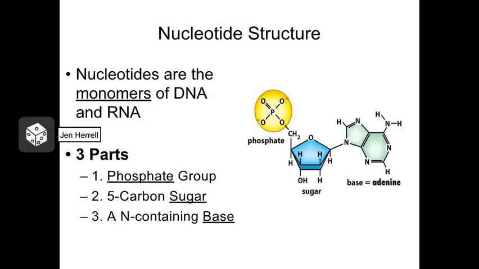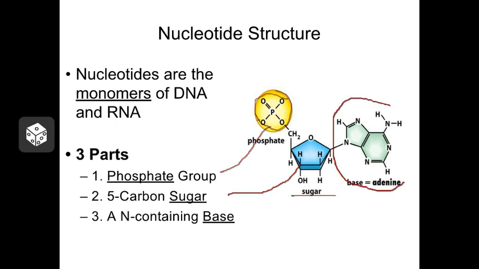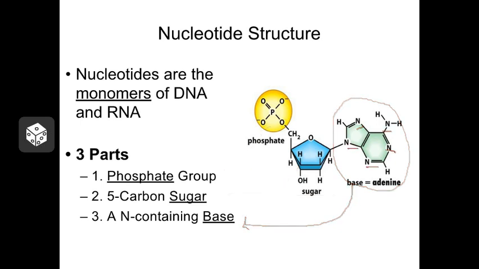The nucleotide monomers of DNA and RNA consist of three major parts. We have the phosphate group. You can see the phosphorus in the middle there. We have a 5-carbon sugar, and we have this big molecule that's either going to consist of 1 or 2 rings, and we just generically call that thing a base or a nitrogenous base because you'll notice that it does contain quite a bit of nitrogen. So phosphate, sugar, base.